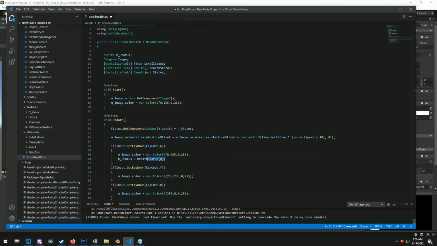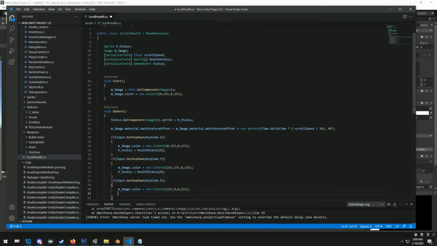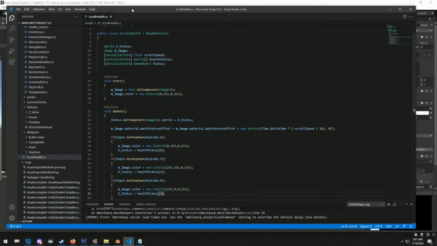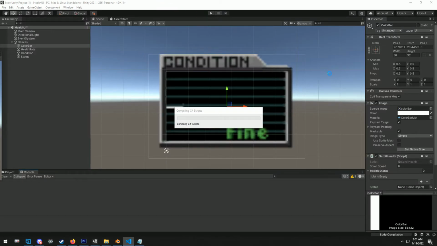And we can just copy this and paste that, and we'll do 1 and 2. So we got 0, 1, 2, our 3 array items.